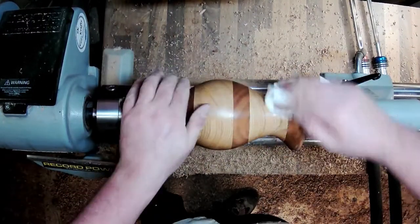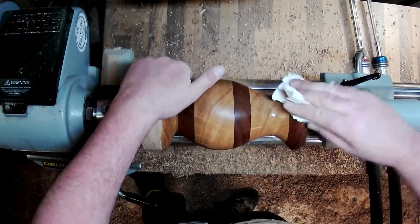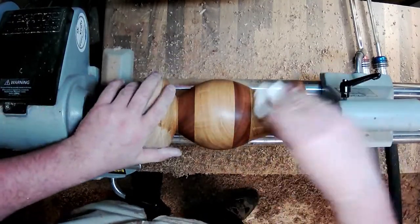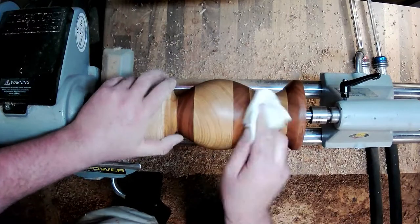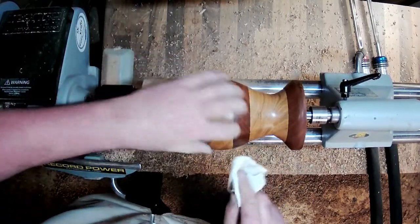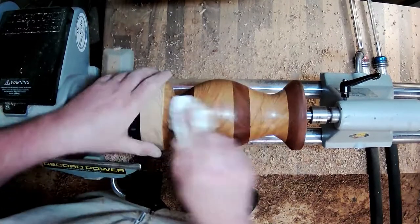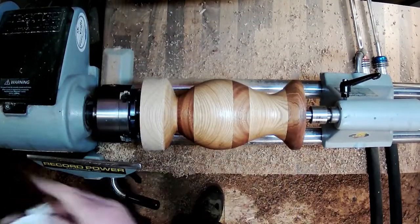Robert Hodgepodge is replying to Ruby and saying, woohoo, Ruby, new lathe time. I think she's got plenty of lathes, tell you the truth. Knowing Ruby, if she went out and bought a new lathe, she'd probably give one of her old ones away. Eric Winkler's in. Hi, Eric.